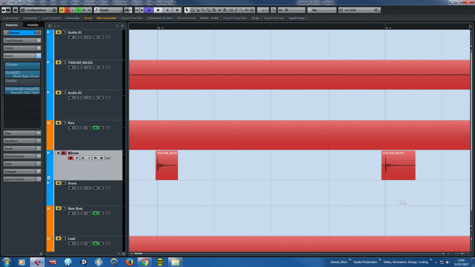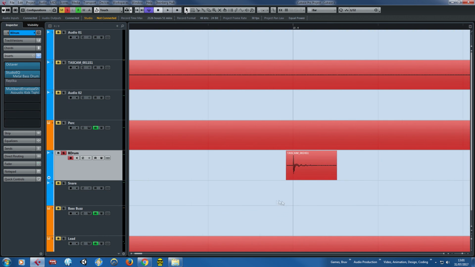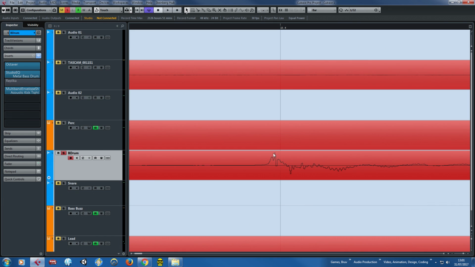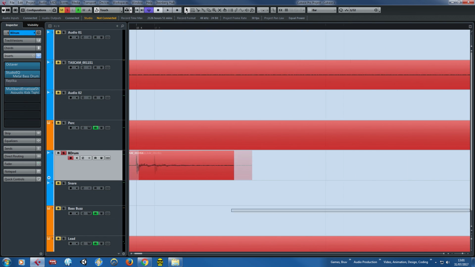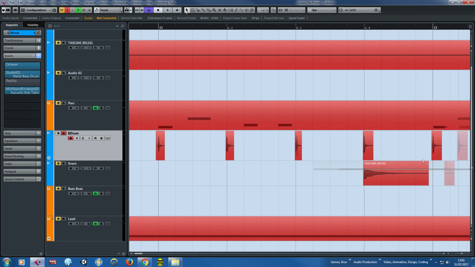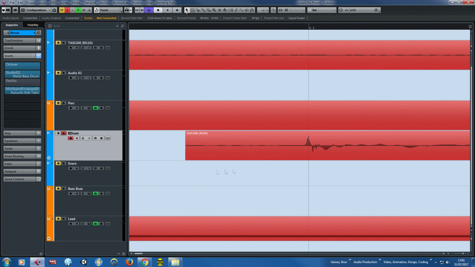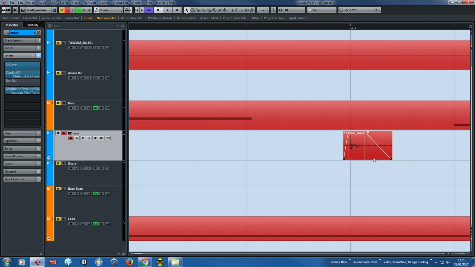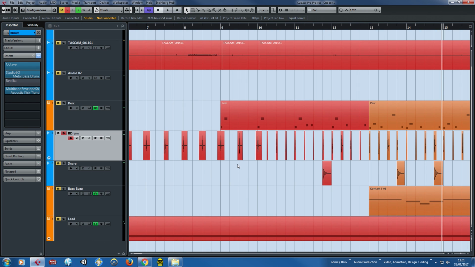And for that same reason, I've not been precise when placing the audio files. You see, that's near enough dead on. Where's this one? You see, that one's quite a bit before. And let's see if there's another one. That's precise. But yeah, so there's a bit of variety in the way they're placed as well, just to add a bit more of a human, real-life element to it.